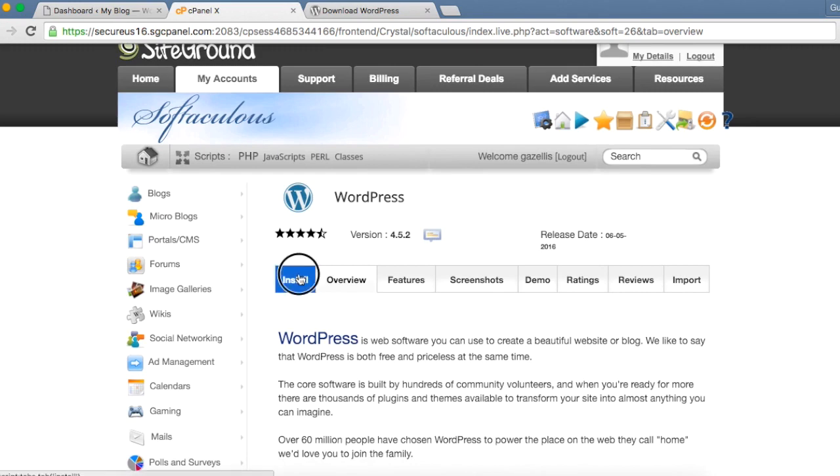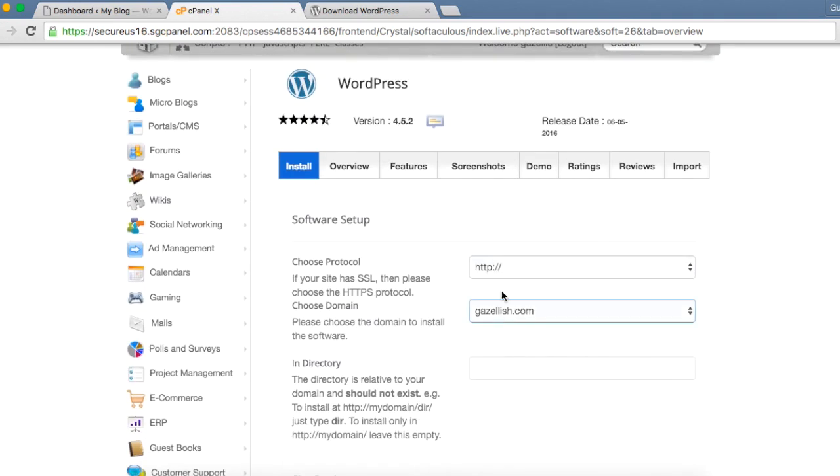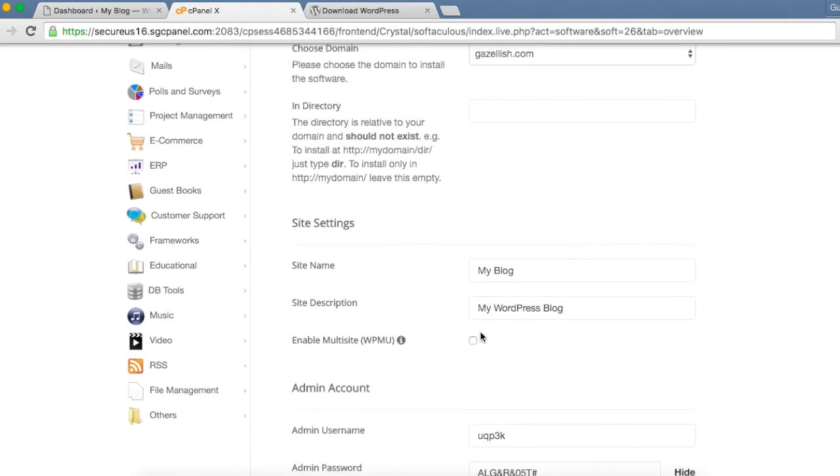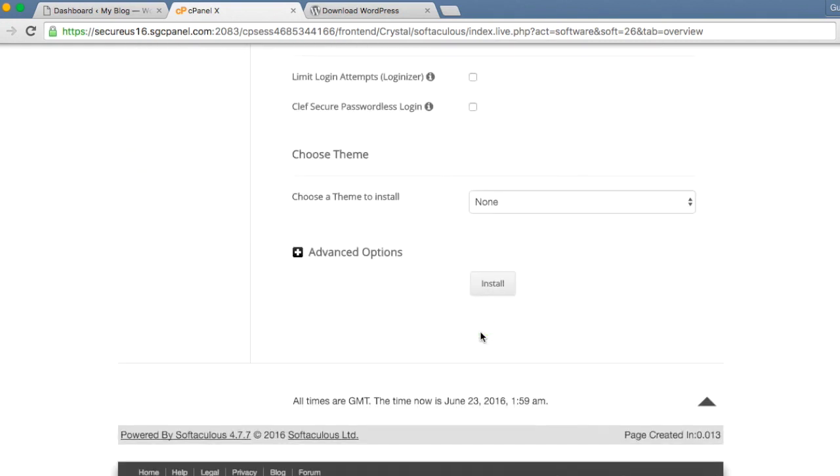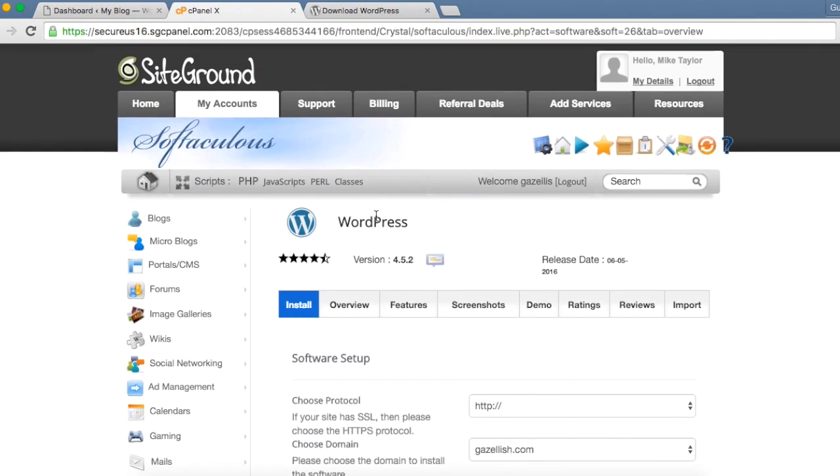You just click install, they ask you which domain you want to install it on, and you can name it, give it a username and password, and click install. And then within minutes, you'll be prompted to go to your admin page where you can log in and you're ready to go. So we won't go through that in this video because we've done that in a past video.